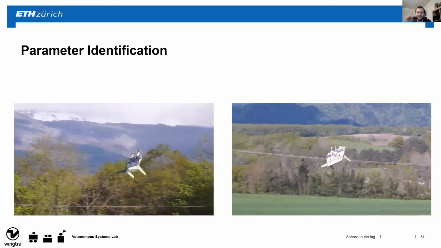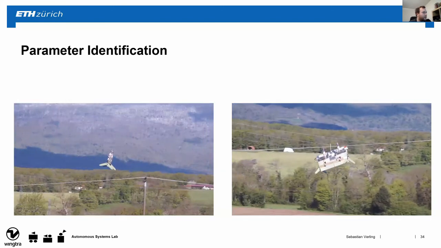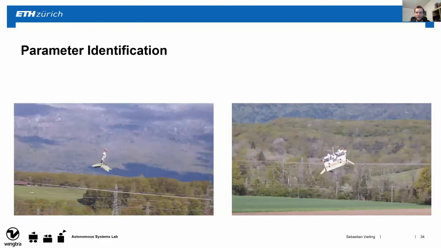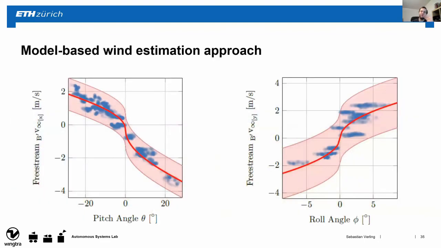I hope the video isn't as flickering for you as it is now for me. But I hope you can see what approximately we did. So after doing this for multiple different pitch and roll angles, we ended up with the following data points in blue and our fitted model in red, with the standard deviation shaded in red.